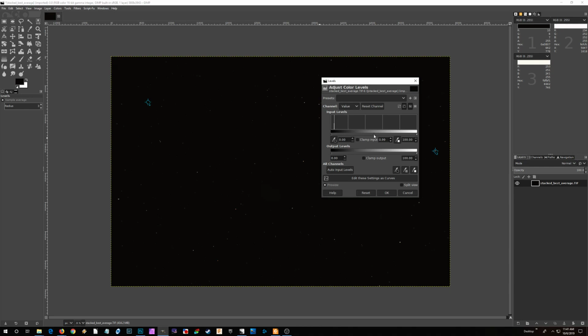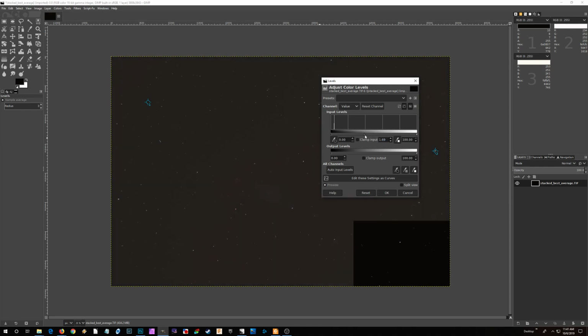But for your image, I'm going to drag this middle point. This is your midtones. I'm going to drag this a little bit over just to brighten up the image a bit. And you see how that black point, those RGB values are starting to come up a little bit. And that's great. So I might play with that just a little, just to brighten up the image. Normally, again, I would probably try to avoid doing that, but this is just so dark that I'm going to go ahead and do it anyway.